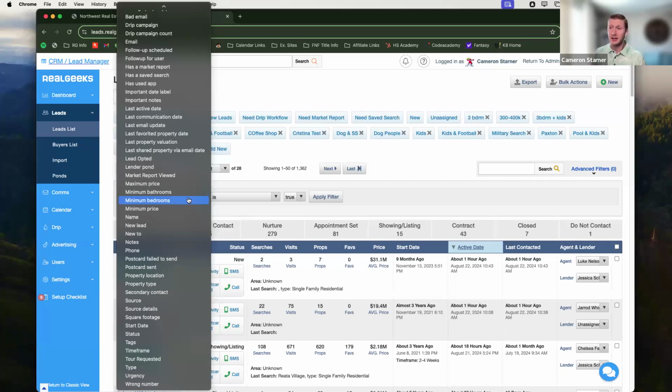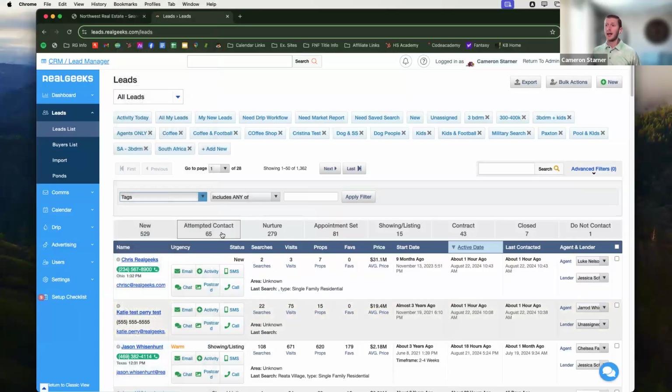There's a whole lot in here, and it's awesome for those of you that like to get granular. I myself take more of a 30,000 foot view on a lot of stuff, especially when there's a lot of information. So what I'm going to do is go down here to tags. I just saw a new listing that is down the street from a coffee shop, so I'm going to type in coffee shop.